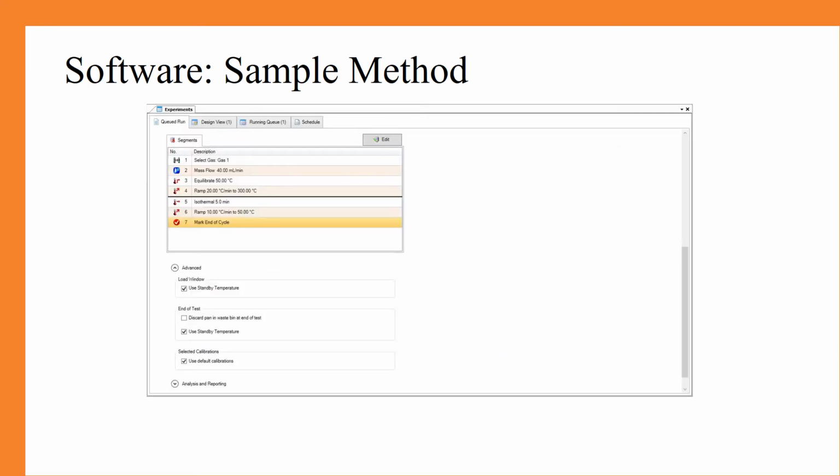And finally, at the bottom, you can see some of our advanced options, and we generally have the load windows, use standby temperature clicked or checked, as well as at the end of the test, we have the use standby temperature as well.